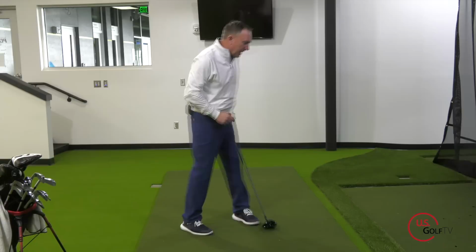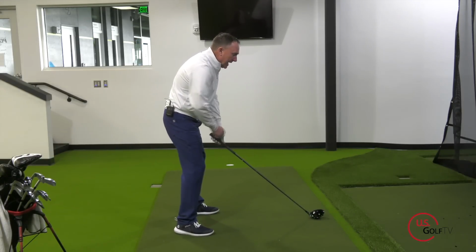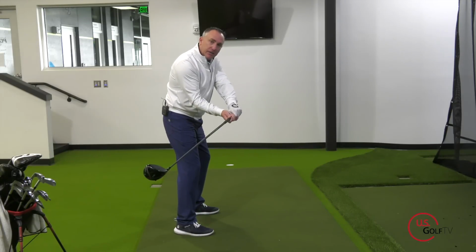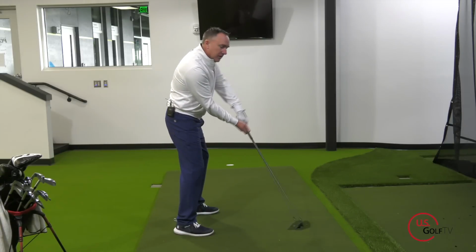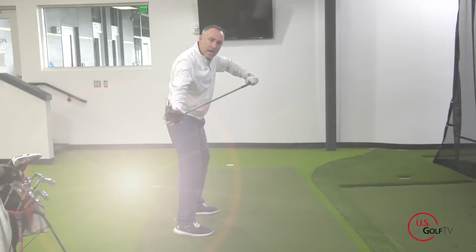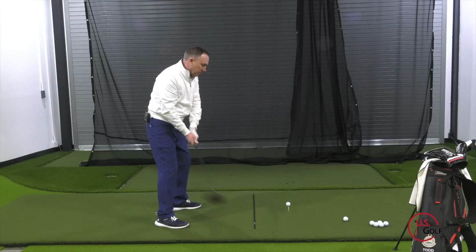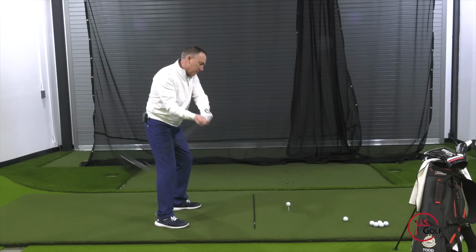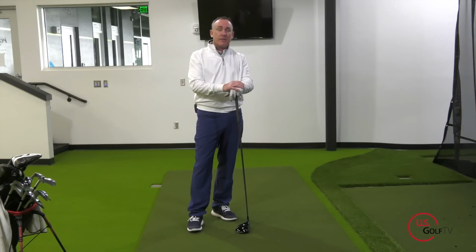Well, from down the line here, let's assume we've got a pretty good setup. When they take the club back, the handle rises or goes up, and the club head goes in and around. So it looks something like this. This is exaggerated, but the handle rises and the club rotates in and around. Now the club face is open, the handle is high, and this is just a position that is really setting us up to slice the golf ball. So that would be the common takeaway mistake that I see most amateur golfers make in terms of slicing their driver.